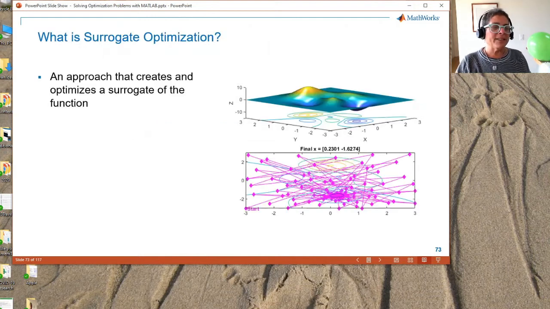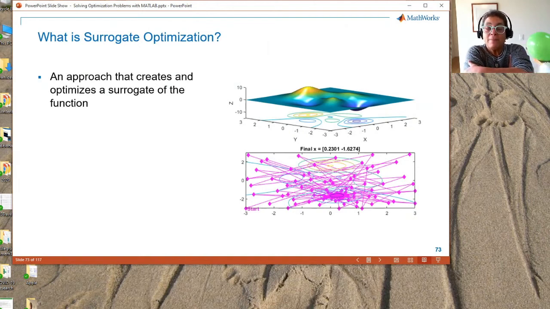What surrogate optimization is really good for is an approach that creates and optimizes a stand-in, a surrogate for the actual function. This is useful in cases where your actual function is extremely expensive to evaluate. It might be solving some very large system of coupled ODEs. And what it will try to do is, in a local area, represent them by some radial basis functions, which are really inexpensive to calculate. And it will do a local optimization, basically a localized optimization based on that function surrogate.